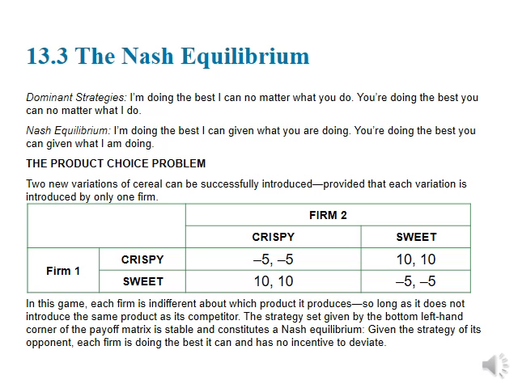You doing the best you can given what the other player is doing, the other player doing the best they can given what you are doing. In other words, a Nash equilibrium is a mutual best response.